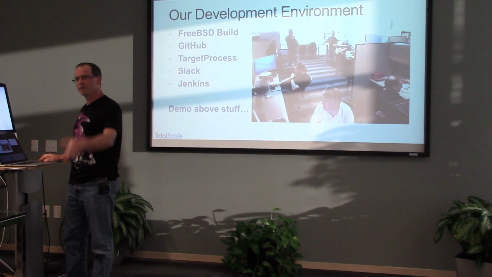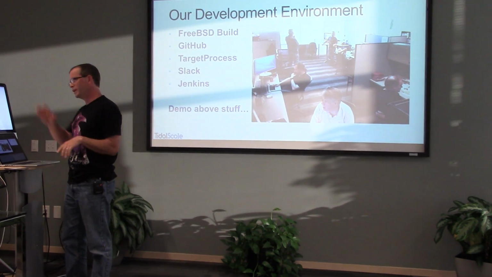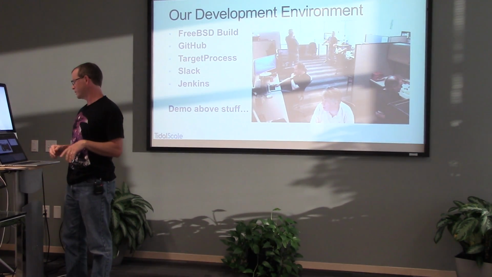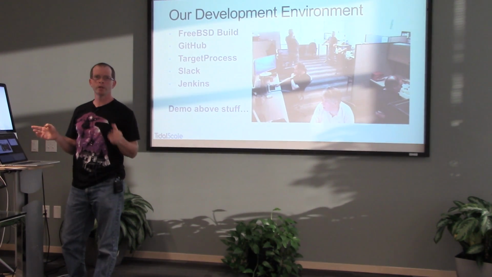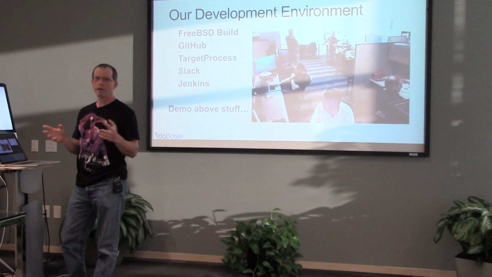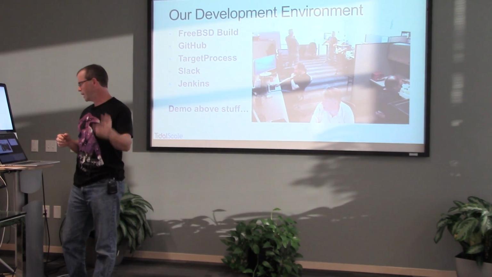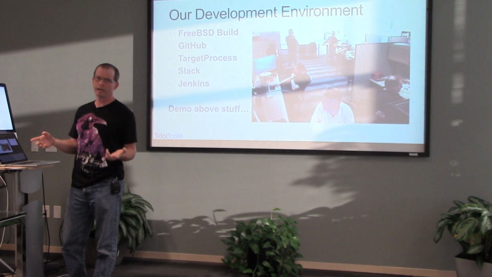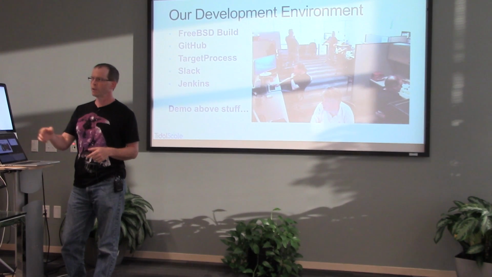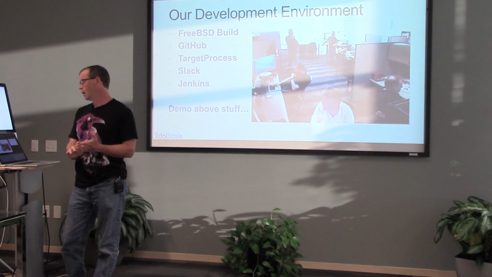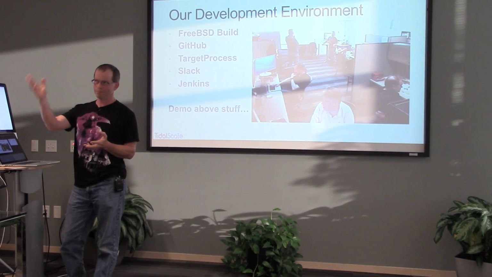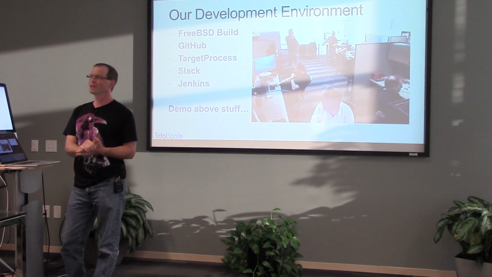For those of you who haven't gotten a tour, this is what our development looks like. We're in the back part of the office. I didn't know if people were interested in how we're doing this, but I can talk about GitHub and Jenkins and Target Process and Slack. We have people here who are local and remote. We basically live in Slack all day long. Harry can talk about Jenkins. We all can talk about Jenkins.